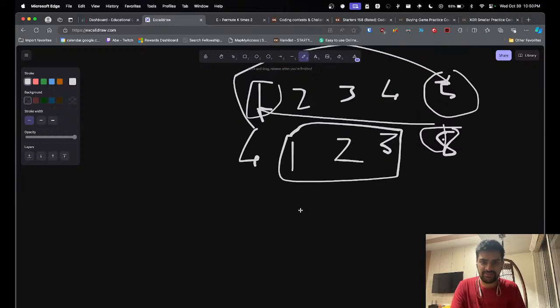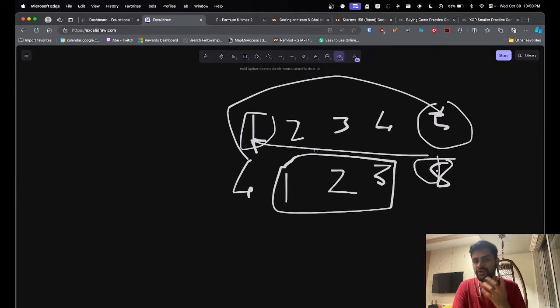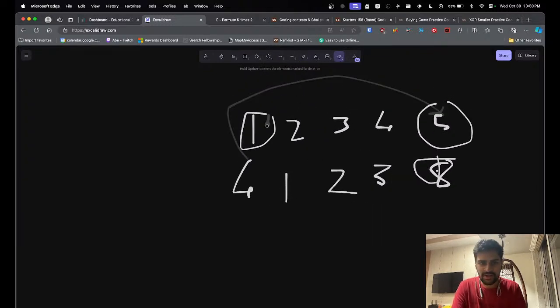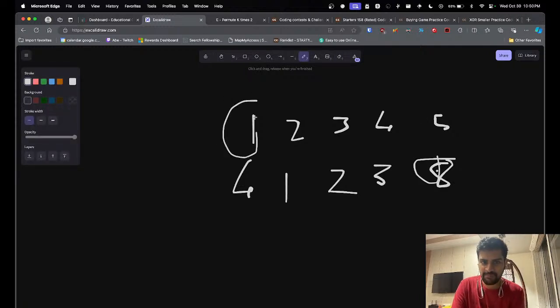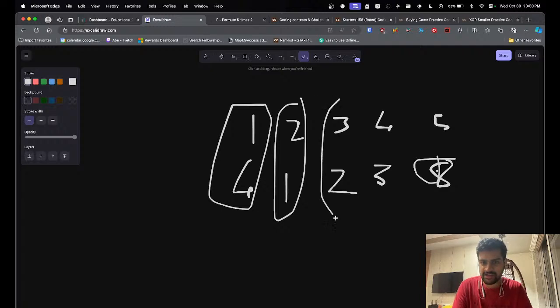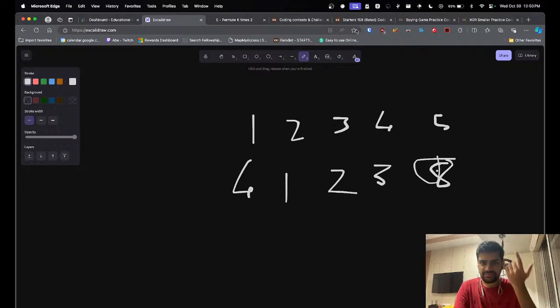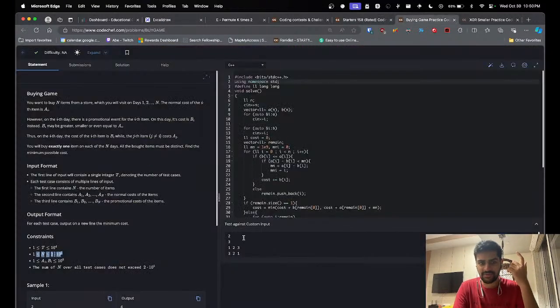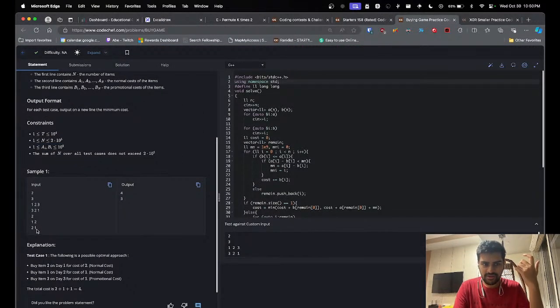But now the thing is, if you want to calculate this cost, if you're just directly doing this, you take the minimum among these two. For every i, I take the minimum. But now there's an edge case. It is in the test case itself.